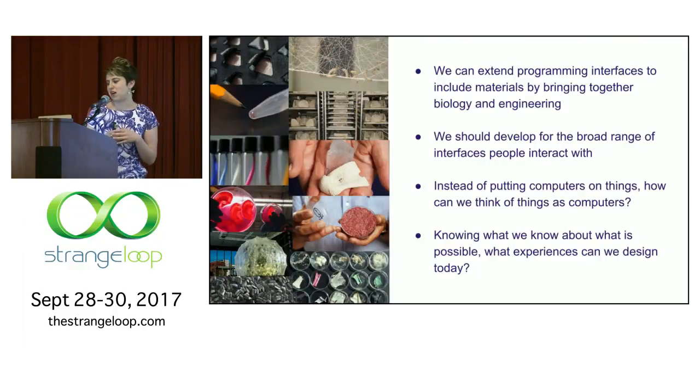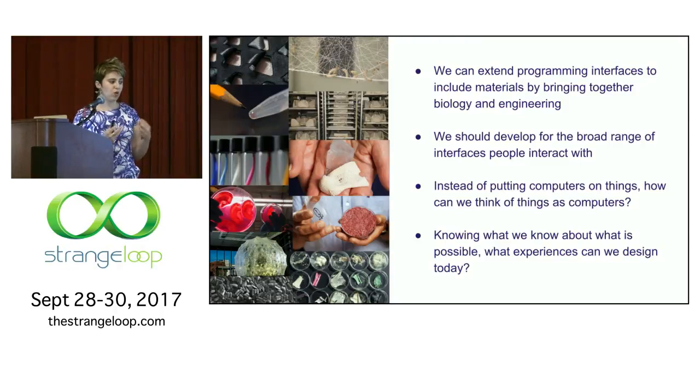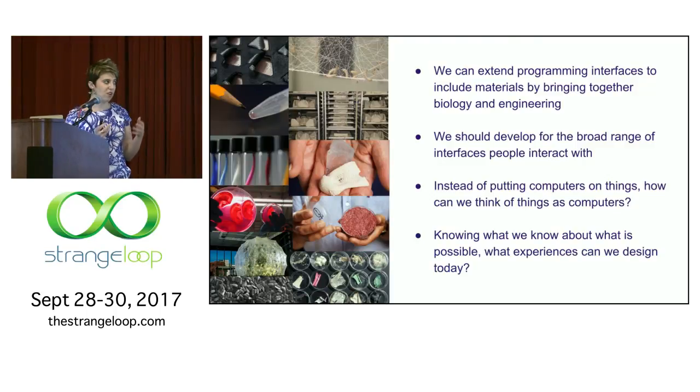So in sum, we can extend programming interfaces to include materials by bringing together biology and new types of engineering. And we can already develop for the broad range of interfaces that people interact with. Even the Internet of Things, which is trying to bring computing to materials around us, is still trying to put computers on things rather than reimagining things as computers. So we can try to broaden our perspective of what a computer is and where we can do computing, to incorporate a much wider range of materials.